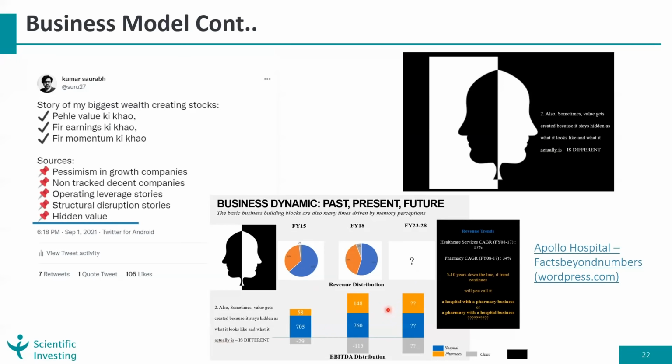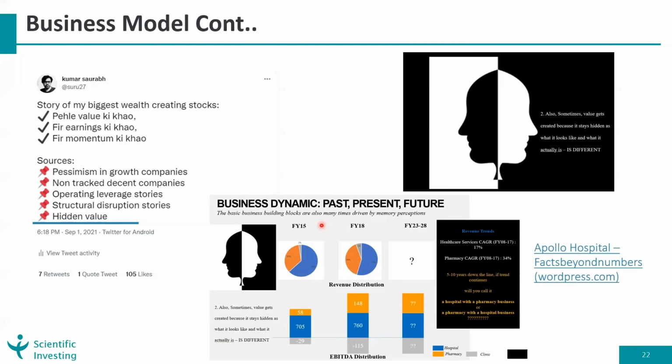And 5 years down the line, it might turn out to be something much bigger than what we have perceived. But the idea is, these are the kind of places where the big money is made, because not everybody realizes. My humble request: don't run after companies which are super highly valued and everybody is talking about. Big wealth is created by finding companies which are not being talked about, or where there is a lot of pessimism. Momentum investing is good, but you need to exit, and that exit needs to be at the right time.